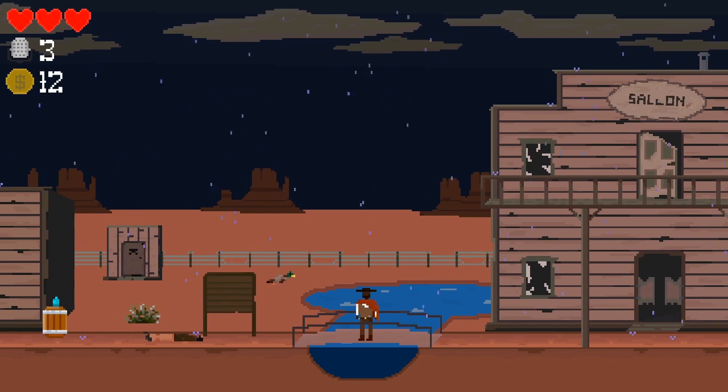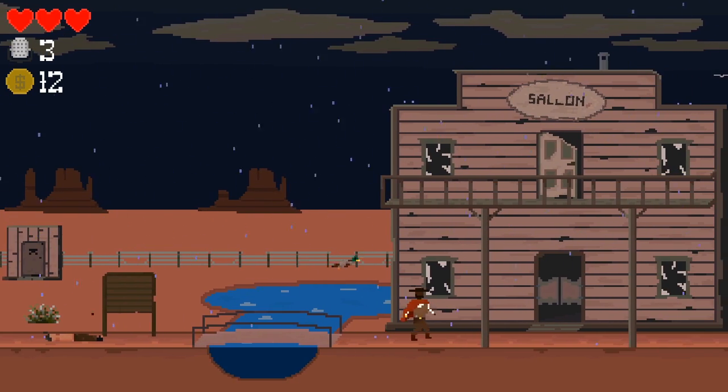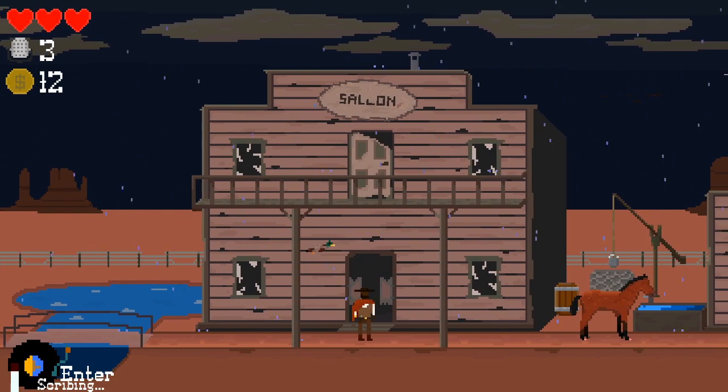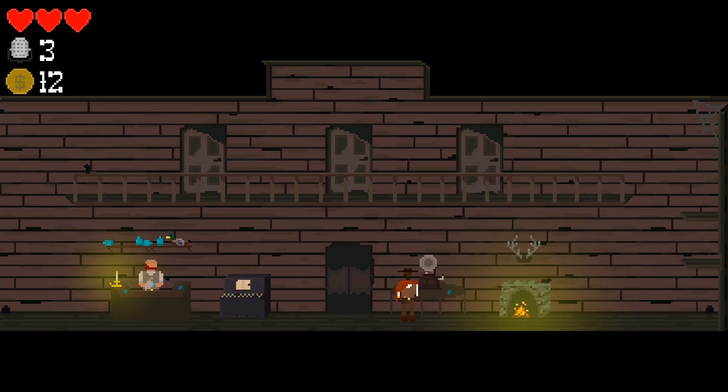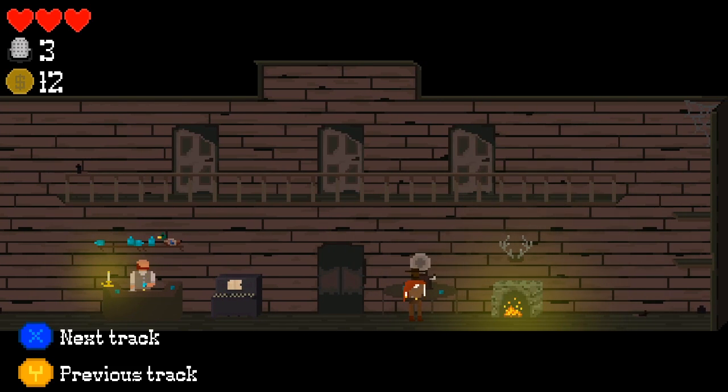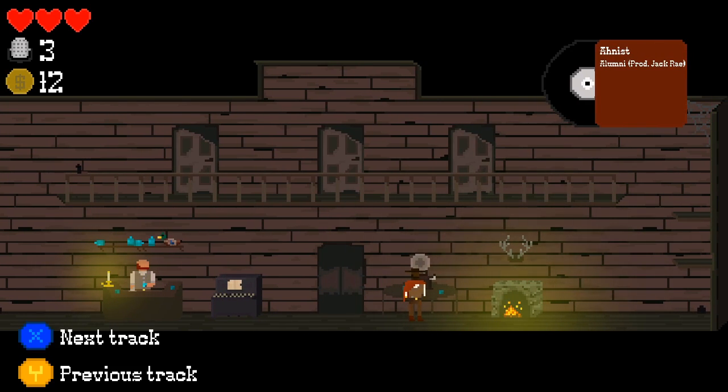And next up is the saloon. So here in the saloon, we'll be meeting a whole lot of different characters throughout the game, but for right now it's pretty empty and there's not much to do right now. There is, however, a vinyl record player, which we can play some of these vinyl records we've been picking up.